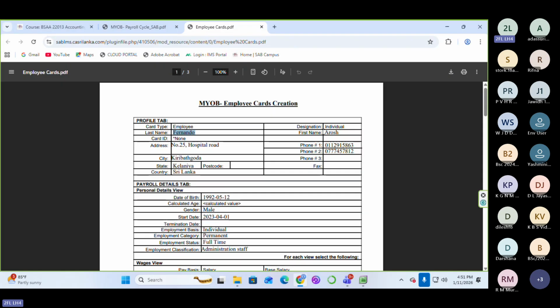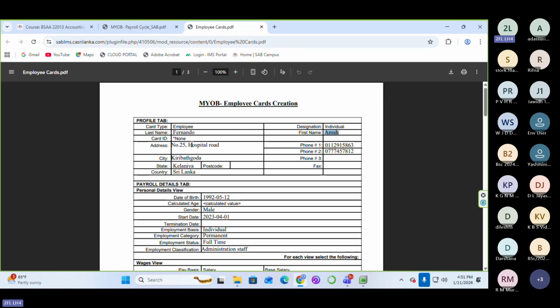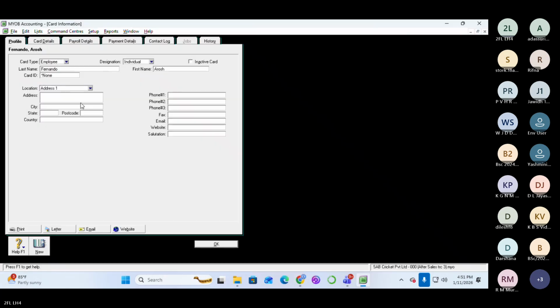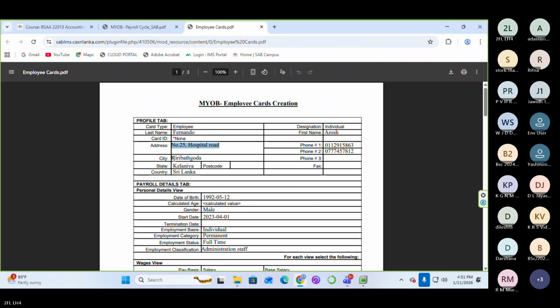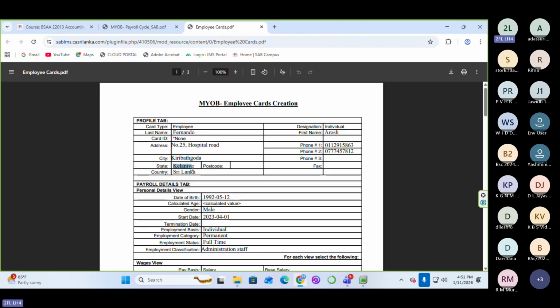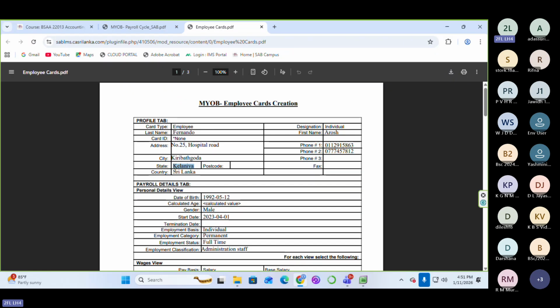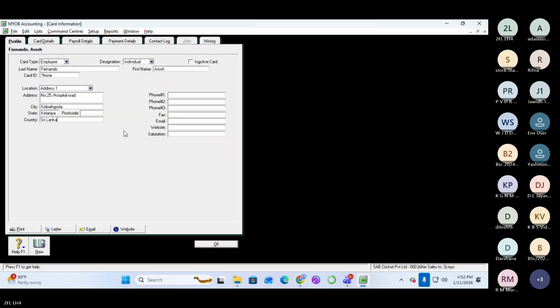And the first name is Arosh. Here you see? Arosh Fernando. And then we can take his address, number 25, Hospital Road, Galle, country Sri Lanka.